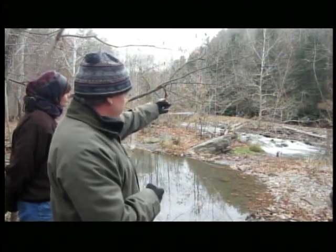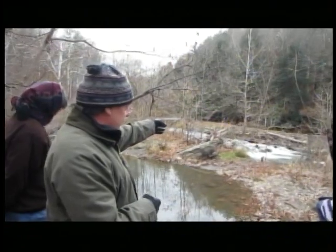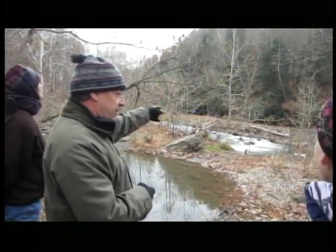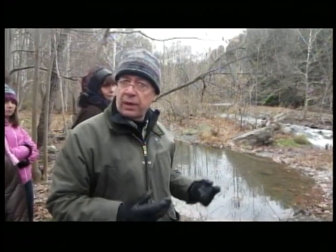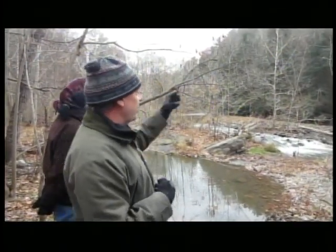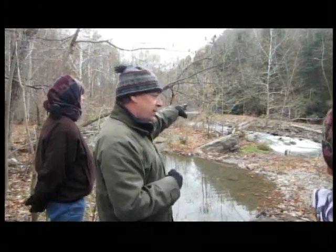Here you have branches right next to a stream. If I was adventurous, I'd walk over there right now and look at those branches, because that's where we find infestation starting, lower down, right next to streams. It's where the birds come, get a drink of water, and go up. So when you're doing a survey, you don't go into the deep part of the woods. You want to stay to the edges where birds might be using the branches.